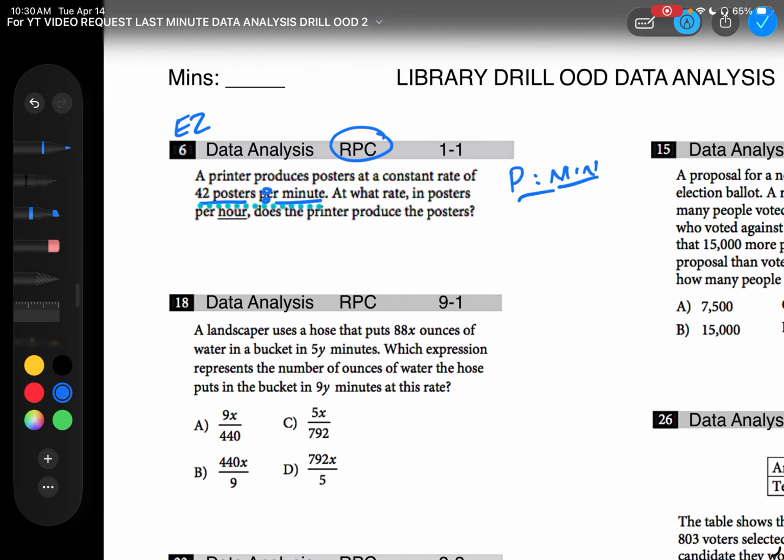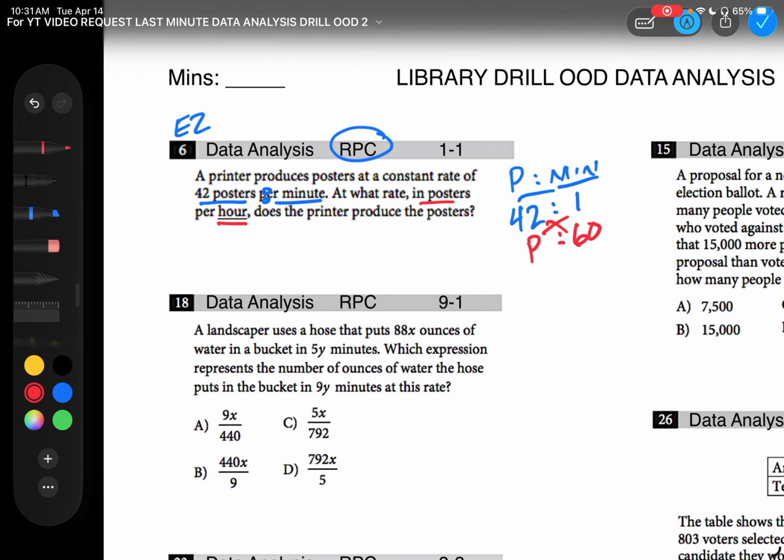How do I do that? You got to practice with these different questions and see that you're dealing with ratios. And for how many minutes? Every 1 minute. At what rate in posters per hour? And they underlined the word hour. Well, how many minutes do we have in an hour? I'm going to use 60 minutes. You don't want to create another label for hours because you could just convert it to minutes. So 60 minutes. How many posters are produced?